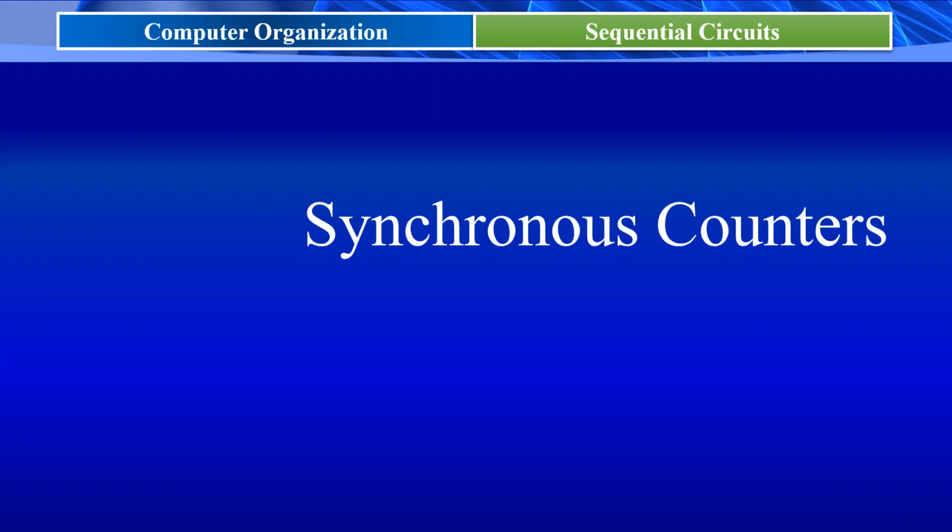In today's class, I'm going to discuss synchronous counters. Basically, a counter is a sequential logic circuit. What a counter can do is count the number of clock pulses. There are two types of counters: one is synchronous counters and the second is asynchronous counters. For this class, I'm going to discuss synchronous counters. In the next class, I'm going to discuss asynchronous counters.